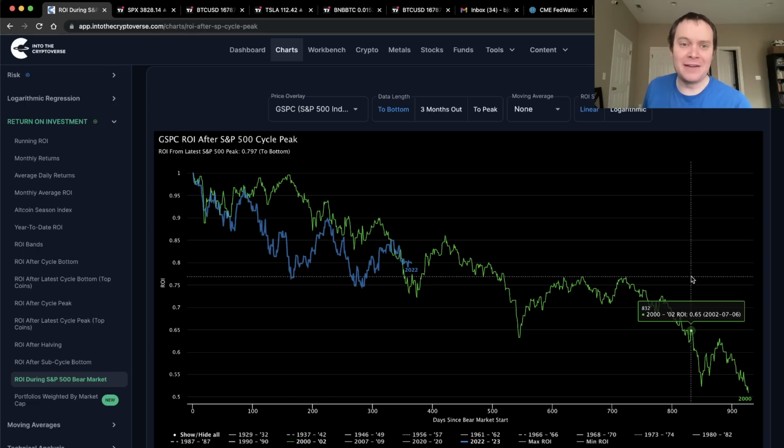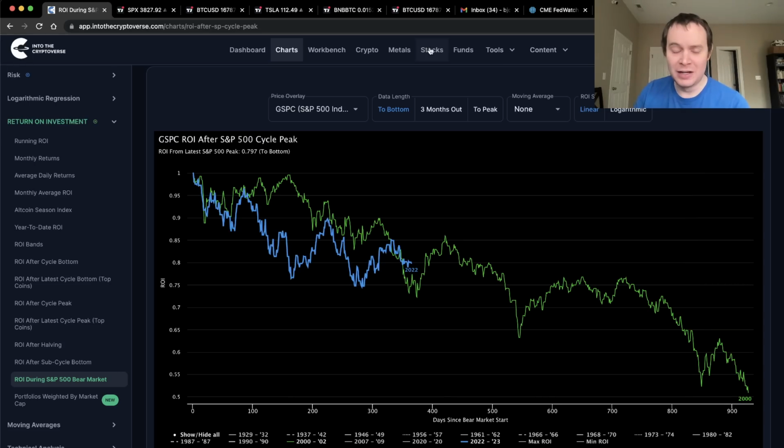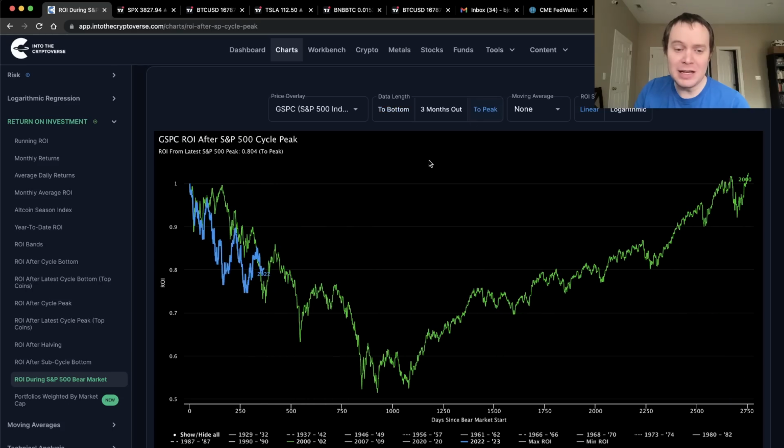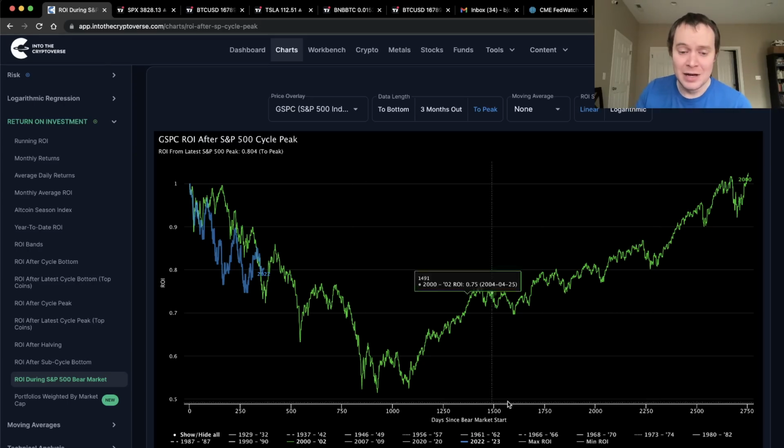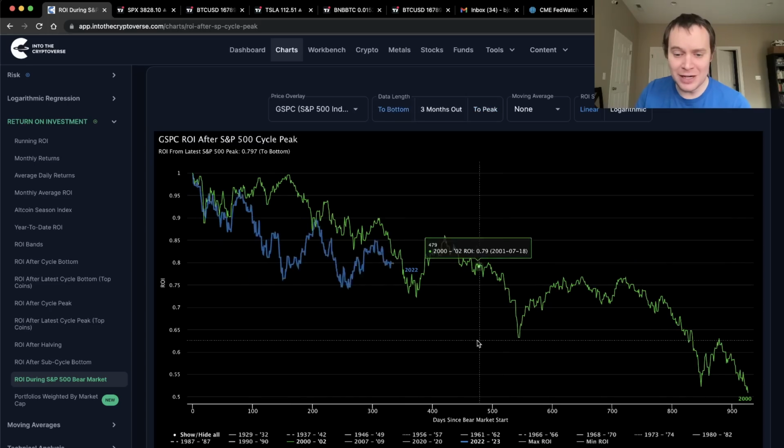As investors, we have to recognize that we're going to go through our fair share of bear markets throughout our investing career. We also must remember that bear markets do eventually provide opportunity, and they're not something that you should constantly live in fear of. Again, you can always take a lot of these out to the next peak, and it shows you just how quickly those gains can come back. I mean, quickly is somewhat relative, right? It depends on what your investment horizon is. But again, these are all important considerations to make.